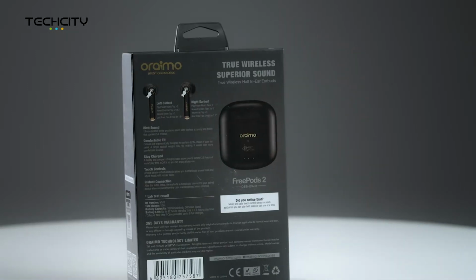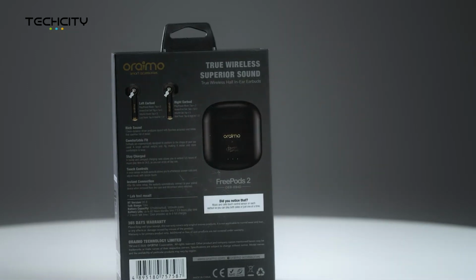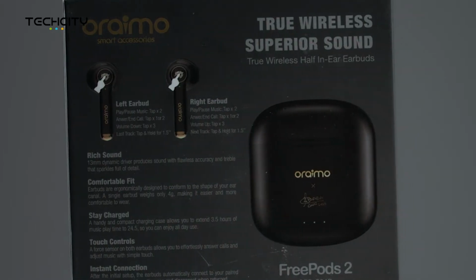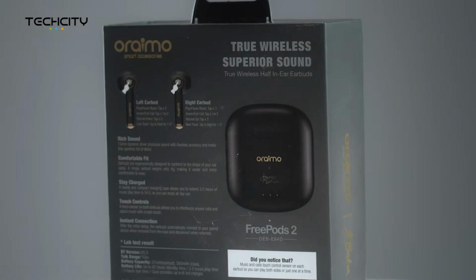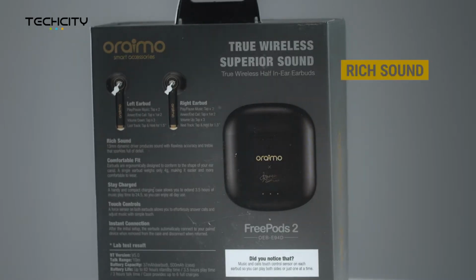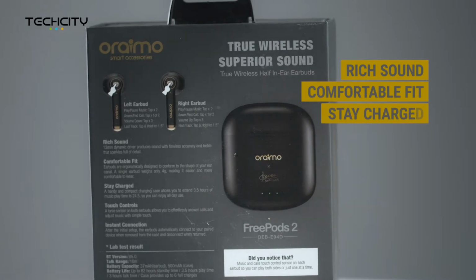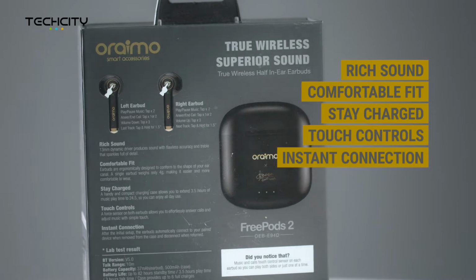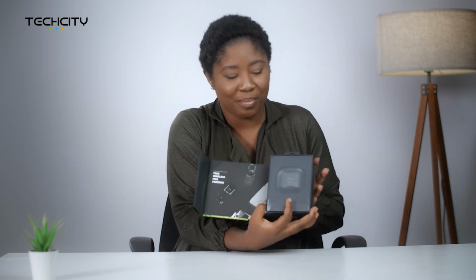Now, when we look at the back of the pack, we see that it's got information about the audio quality and everything else about the Oraimo True Wireless half-in-ear earbuds. It's got rich sound, a comfortable fit, stay charged, touch controls, instant connection as well. I like the packaging. I'm almost rhyming with the colors. It's just a weird color scheme there that I'm following. So this is what you see.